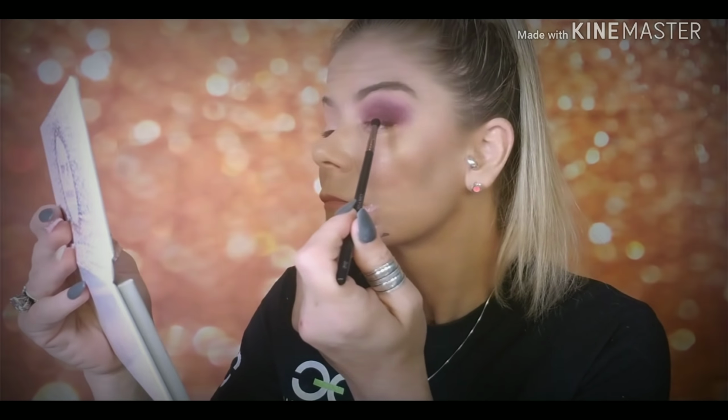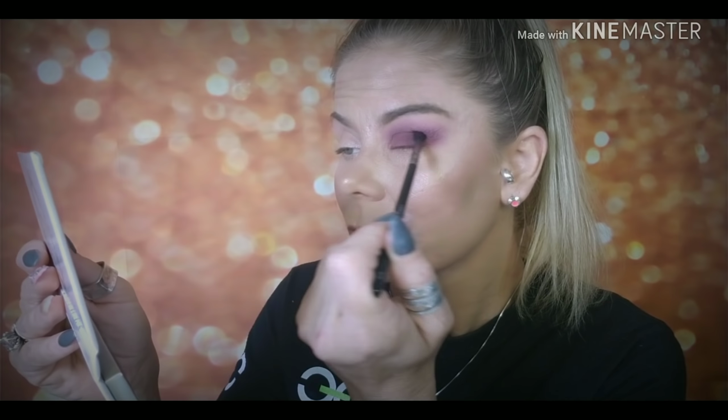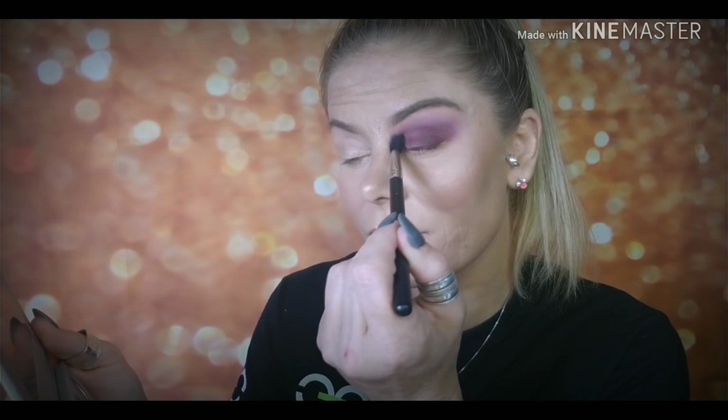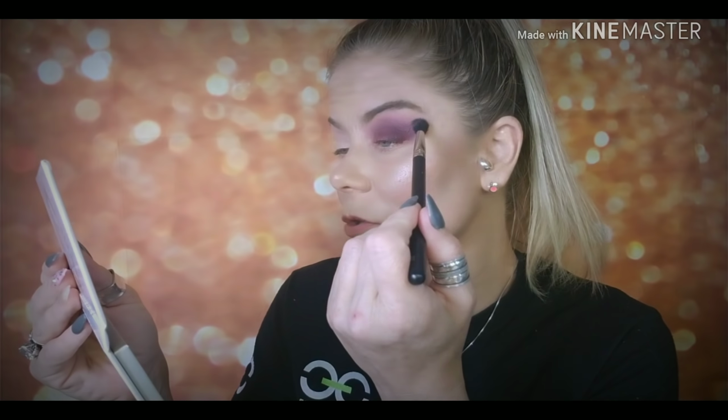Now this shade, Mystic, does almost want to start going a little patchy closer to the lash line. Outside of that, it's gorgeous. It's darker than some of the blacks that are in the palettes now. Now I'm going to go back in with my original brush, the 835, with a little bit of Hush Hush again, which was that original shade I used. I'm just going to gently buff over all this, ensuring a nice smooth blend. These darker shades really can go south very fast if you don't keep a nice blend throughout your look.